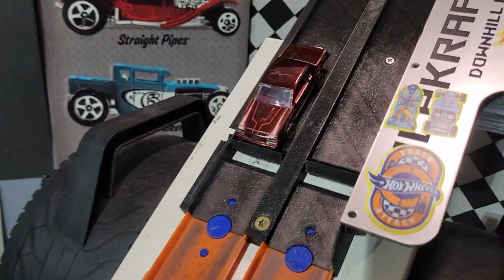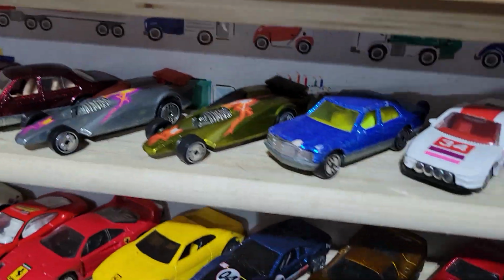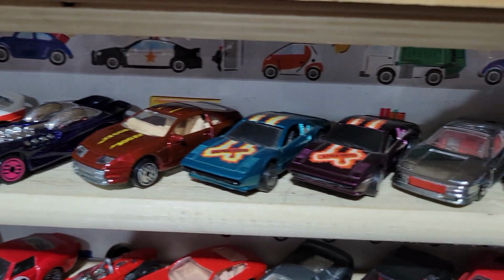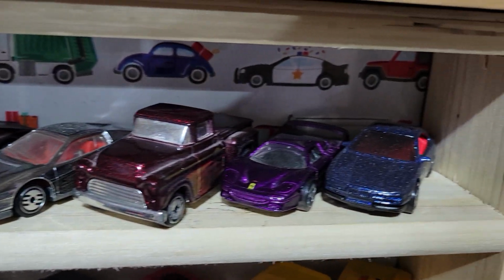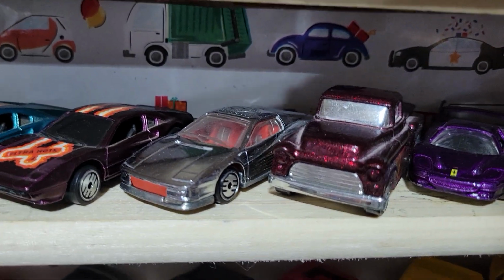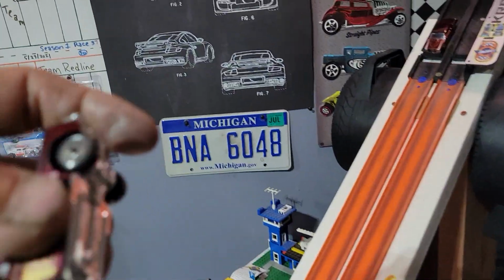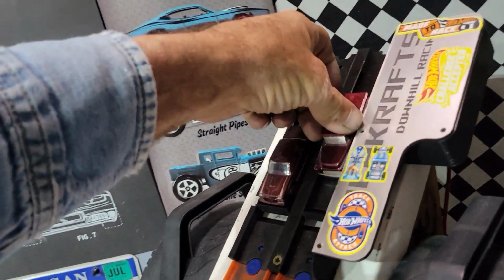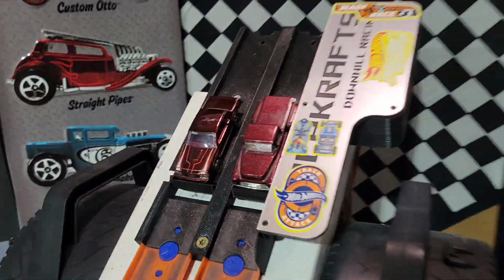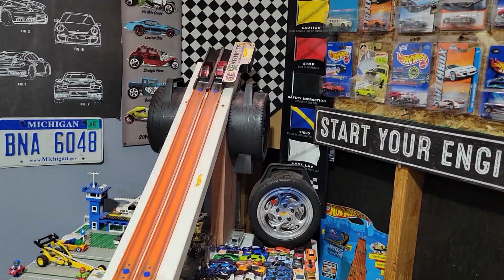And just for a bonus race, we're going to run this UltraHot GNX, and we're just going to go over here to the shelf and pick out an UltraHot. Let's run them against, yeah, the truck. Why not? Same color, burgundy. GNX taking on the Flare-Sider truck. Old school versus new school.